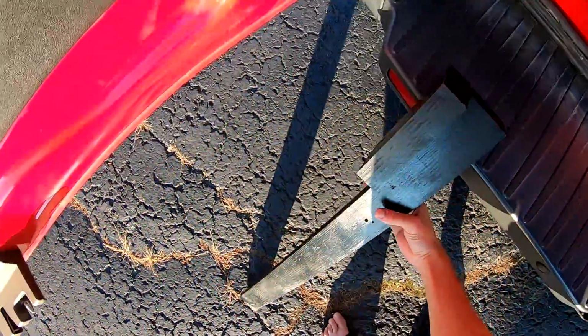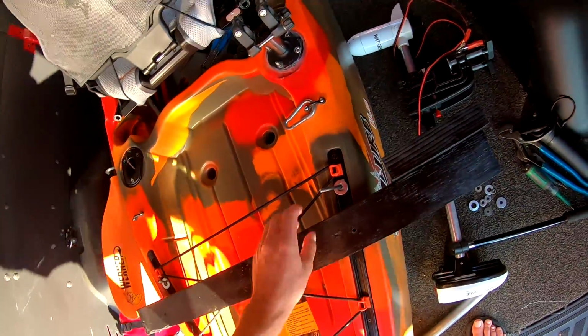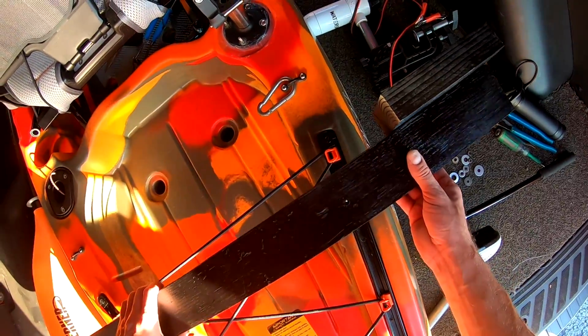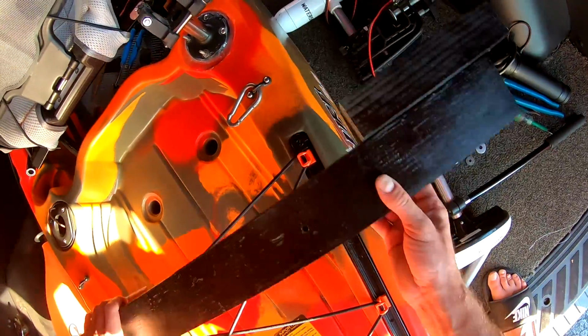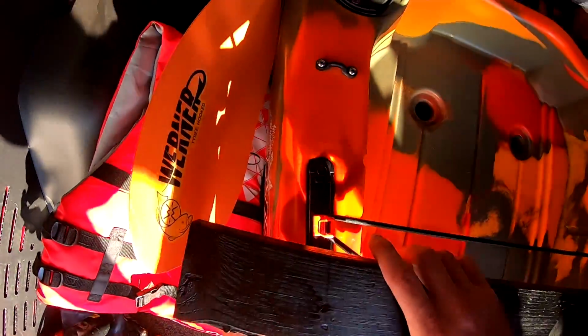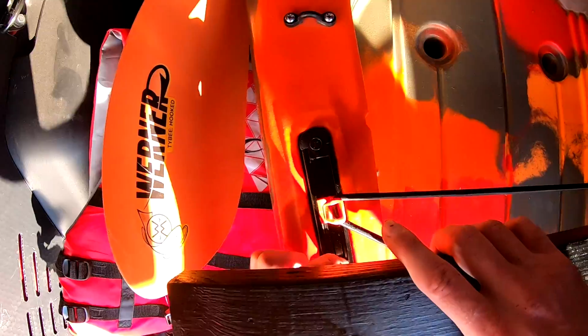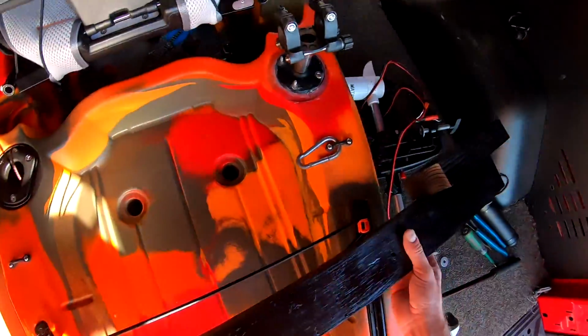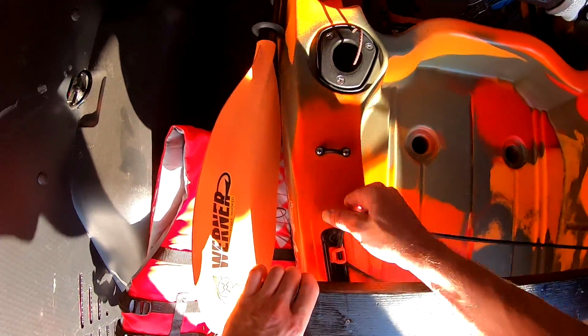So let's get this bracket on. So I did pre-drill the holes. So now when I put these on, hopefully they're long enough. Oh, I guide them in there. Oh, that's gonna be perfect, it looks like so far. I don't want it to, oh, we gotta put it down evenly. There it goes. There it is. Move this out of the way. And we can put this over. That's what's cool about that, just comes off.